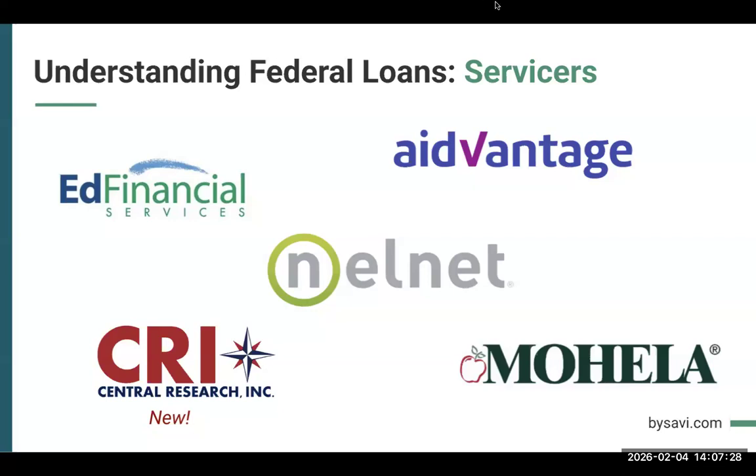So I feel like a lot of you in this webinar have had that experience where one day you realize that your loans have been sold to a different servicer. Just know that that's out of your control and it's nothing you're doing wrong. It's just honestly how these federal loans work.